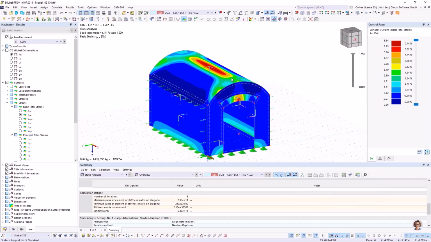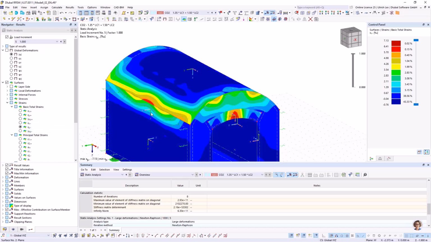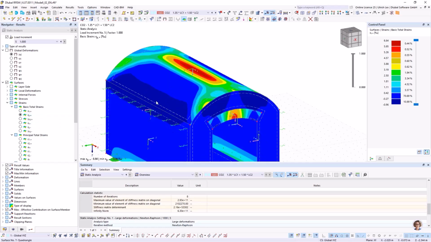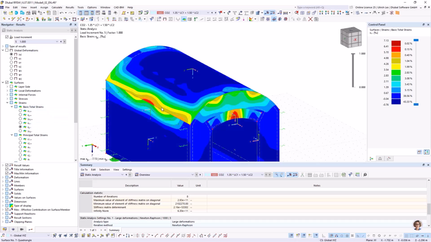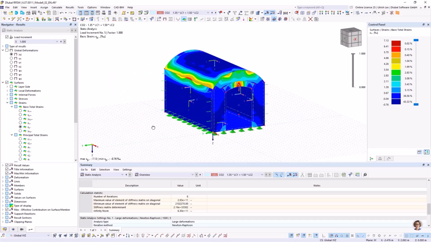Okay, when I take a look now at the outside and inside results on the same place, then you can see if there is a crack through the whole surface. But in our case, on the edge, on the inner side, it's pressure, and only on the outside is tension. That was all I want to say about this example, and I want to switch to the next one.